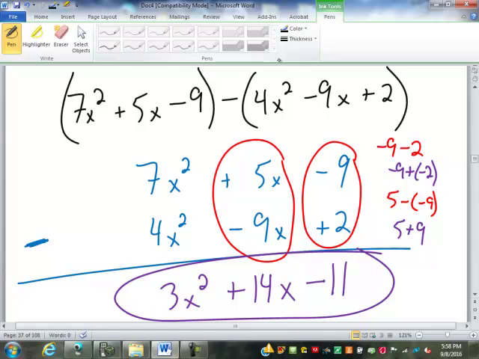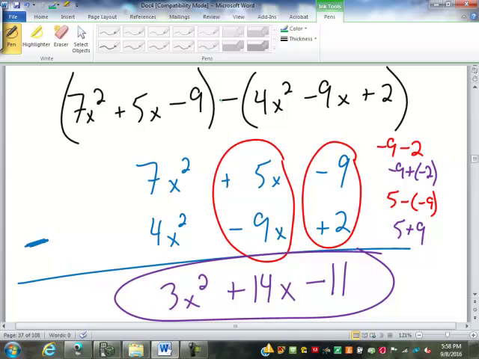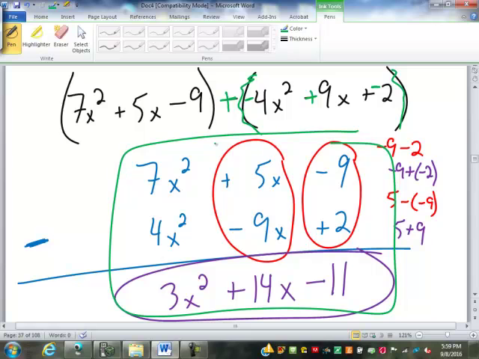Now again, some of you that have had high school algebra have been taught what I'm going to do is distribute the negative, is the term they used. I'm going to make this negative, this positive, and this negative. And I'm just going to get rid of the parentheses and combine them just like with addition. And that does work, but again, it's just a shortcut for doing this longer process of subtracting the columns.